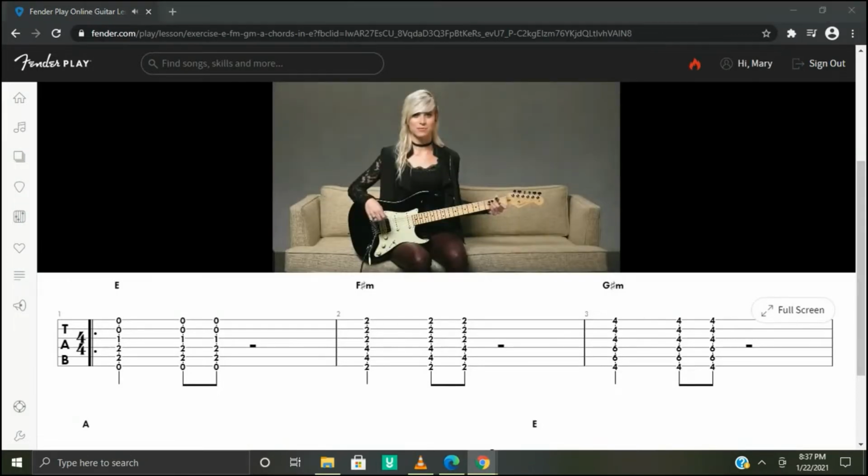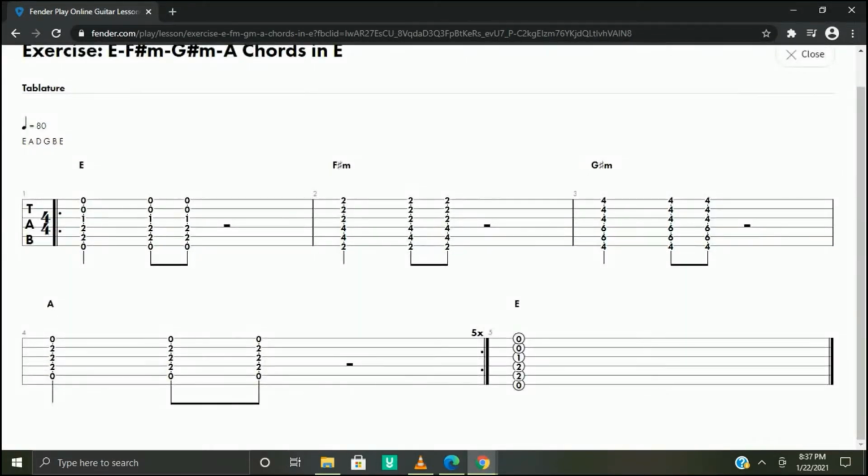In this lesson, we'll apply an alternate strum pattern with mutes to a progression of diatonic triad bass shapes in the key of E. Here's how our exercise will sound. First, let's walk through the chords used in the exercise. We're going to start with an E chord, or our one chord, then move to F sharp minor, or minor two, then to G sharp minor, or minor three, and then to A for our four chord.